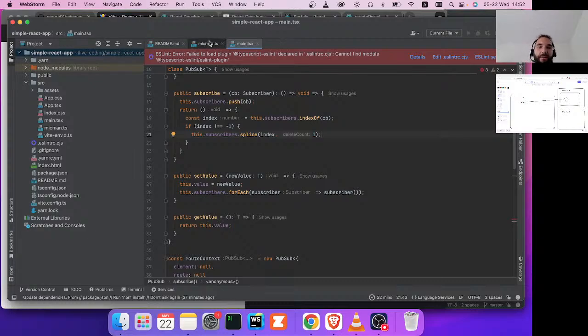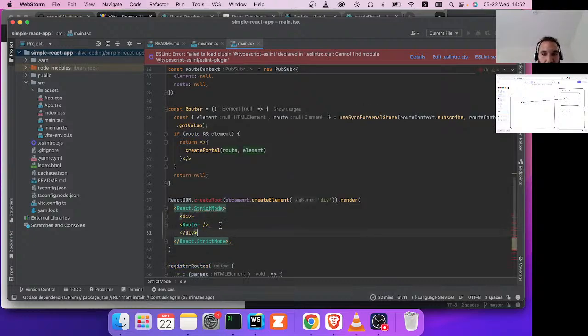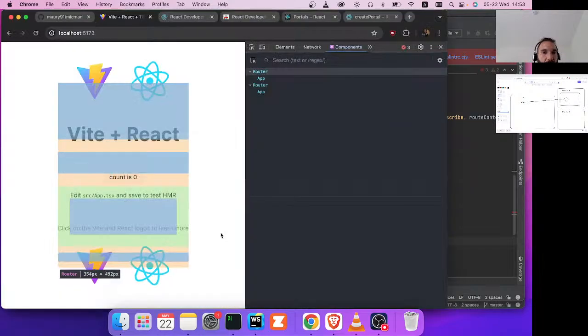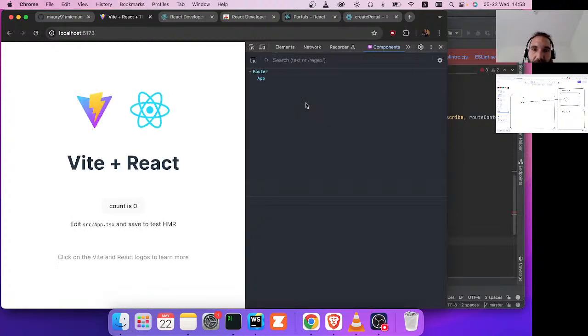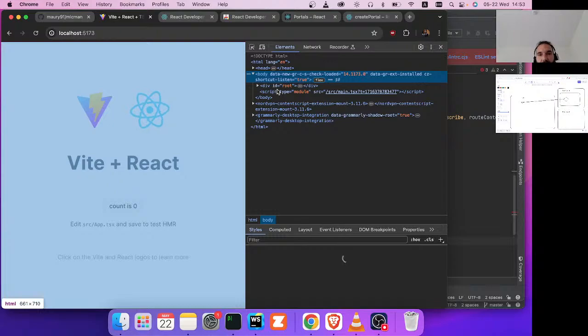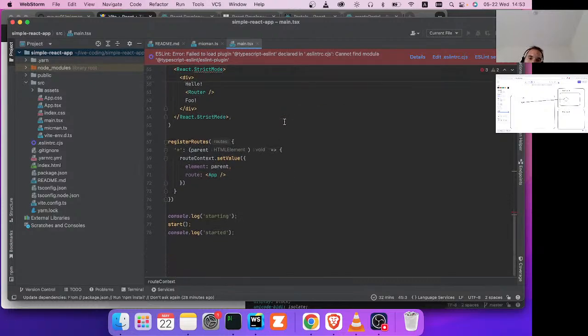But if we add more stuff to our main, so we put something else around the router, this div should kind of appear in a weird way in the dev tools. Also, it will not be visible. So here I can say hello. I can say something also later, and it will not appear in the page. They should appear in the components as external. Okay, this is interesting. So I was expecting the React Dev tools to see the invisible root, but it is not. So anyway, here you can see that in our page, everything that is around the router is not here. So this is the first essentially proof of concept that makes possible for us to do this.